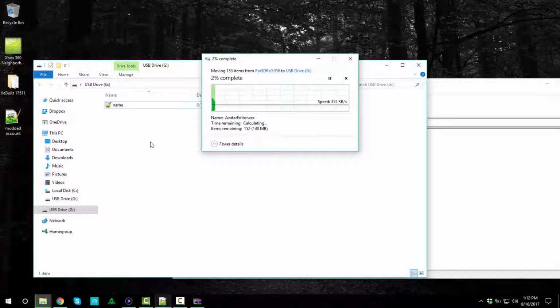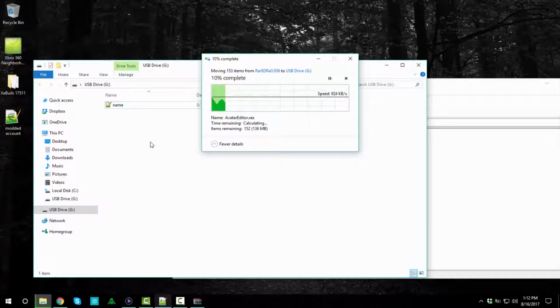It's just the same as Horizon. When you're using Horizon and you plug in your flash drive and you're wondering why it's not picking it up, it's because you need to format it on your Xbox first and then plug it in your computer. Then Horizon will pick it up and you can put on all your DLCs and stuff.